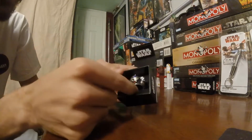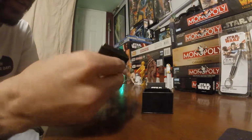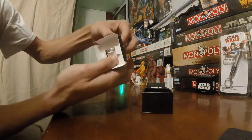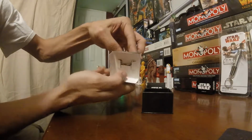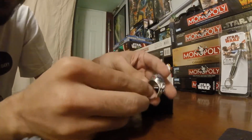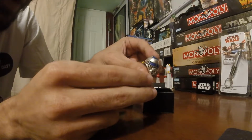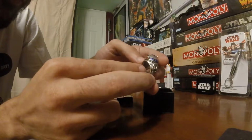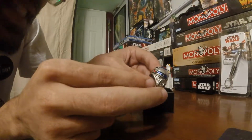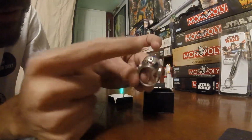This is very cool. You can just slide it out right here. And then you just simply push one side up on the paper. And then you can slide the bottom part of the ring out. And there we go. There is a total of, I'm counting, one, two, three, four, five little bling bling crystal things. We have a black one here for like the main, this is the main front face right here of the ring.